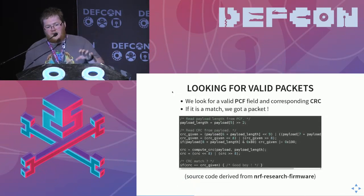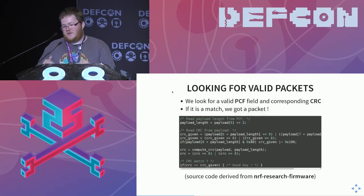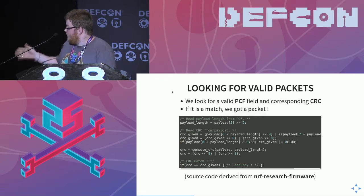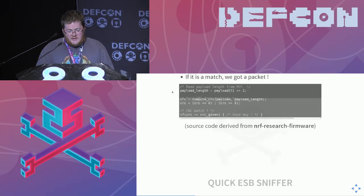Once you set up your NRF51822 like this, you will get some packets in it because it matches the preamble. But we have to check the CRC ourselves, because this is not performed by the transceiver. So by doing this, and by using some code from the NRF Research firmware, which is a firmware used for the MouseJack tool, we can check the CRC and avoid all false positives from this.